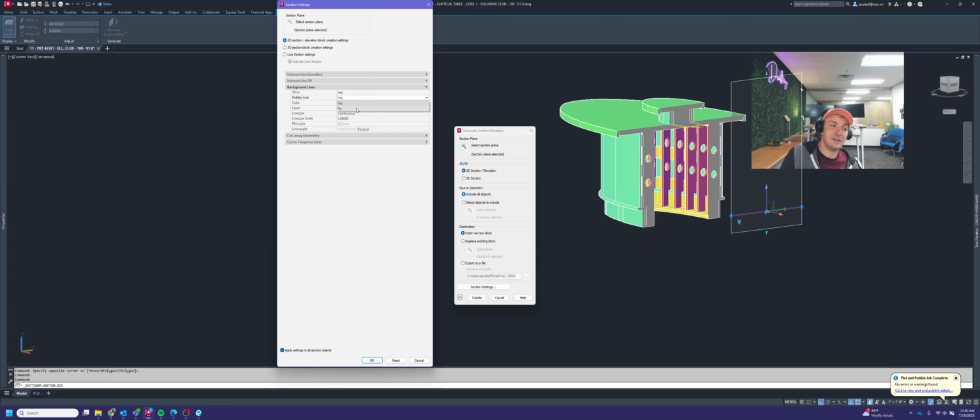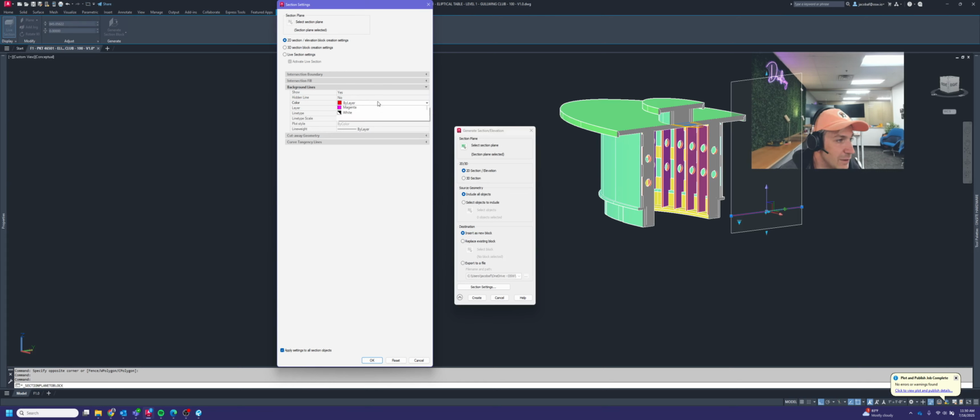Hidden lines, we're going to say no to, though. What that would be is if I had hidden lines turned on, you're going to see things that are beyond, that are not actually visible right now. So if I cut through my section here, and these ribs here on the backside are completely solid, what would happen if I had hidden lines turned on is I would see these stripes of this blocking through those ribs, and it's going to get very muddy very quickly. So we don't want to show hidden lines for that. So we're going to turn that off.